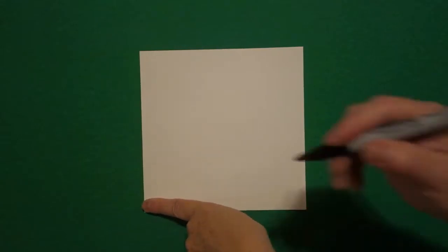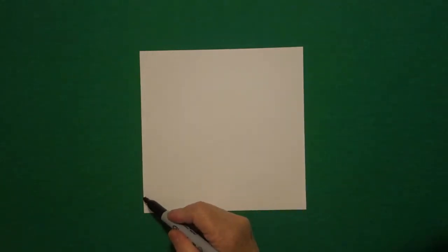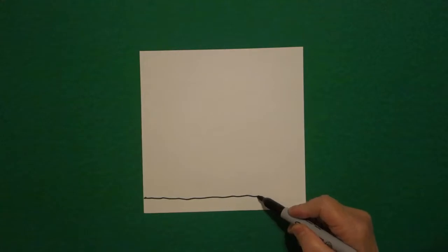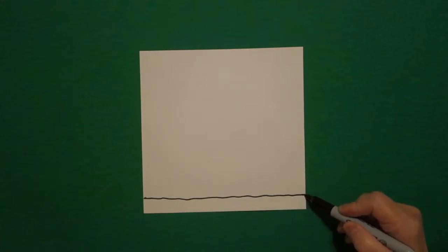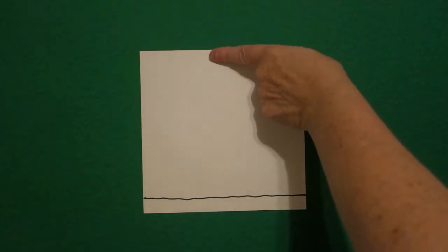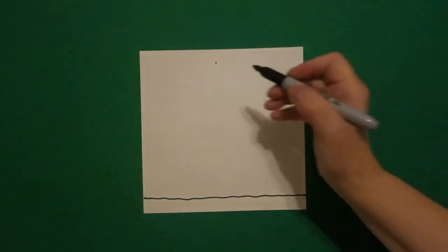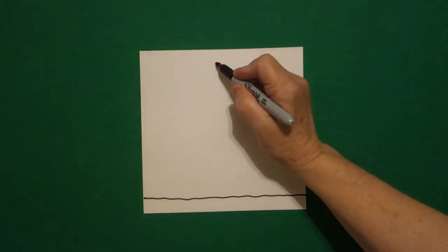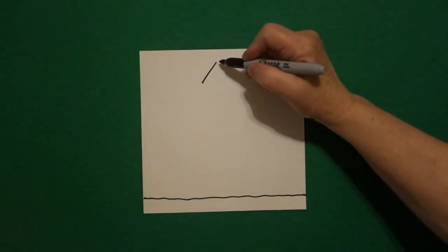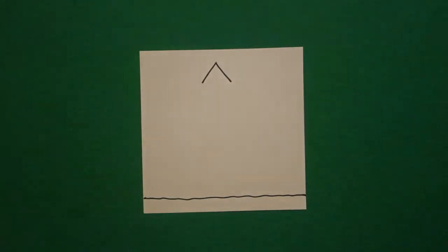I come down to the bottom, I put one finger and I put a dot, and from that dot I'm going to draw a slightly wavy line from left to right. I come up to the center right here in the middle, one finger, and I put another dot. From the dot I'm going to draw a straight diagonal out on the left, come back to the dot, straight diagonal out on the right.